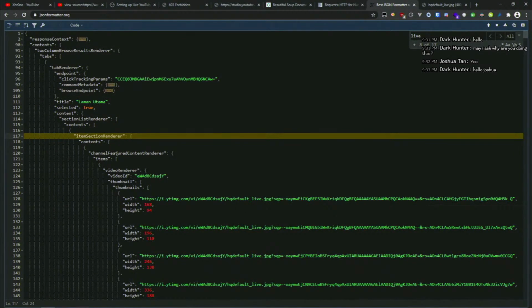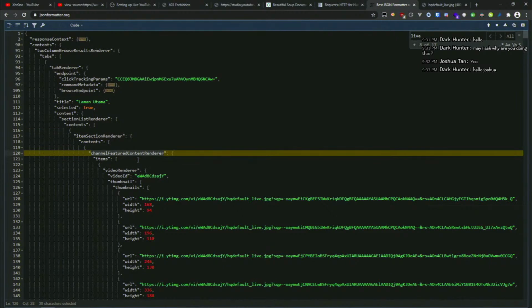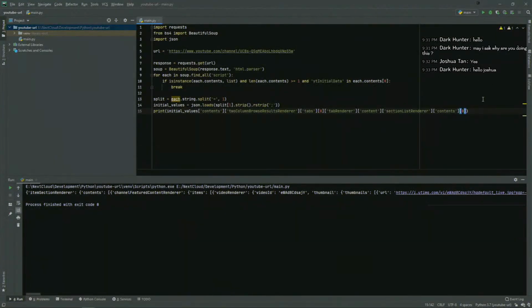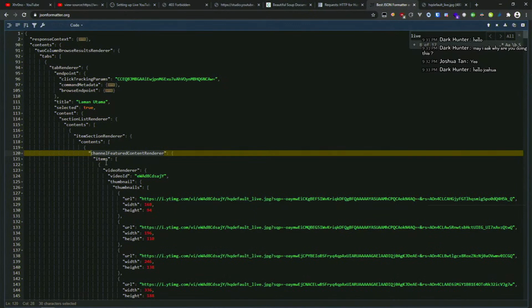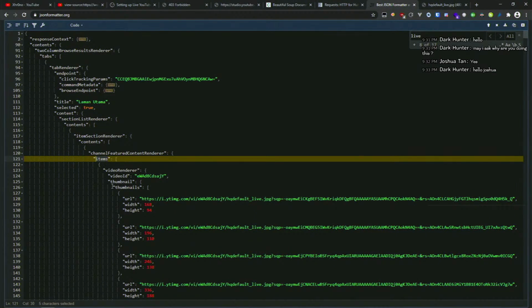Okay. Then featured, channel featured content renderer, because the live streams are normally all the featured items there anyways, the main thing on top of the page when you're doing one at least. Okay, items.